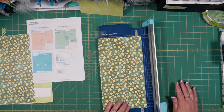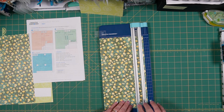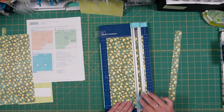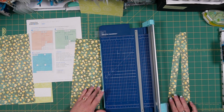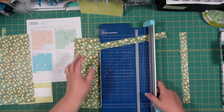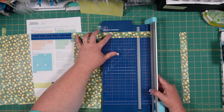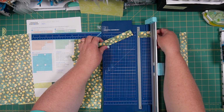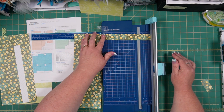Then I again need 2 1-inch pieces, 1 inch wide, which we will trim. So there's one. And here is two. All right, then they need to be 1 by 10 and 1 by 9.5, just like for our other piece of paper. So we're going to go 1 by 10 and 1 by 9.5.